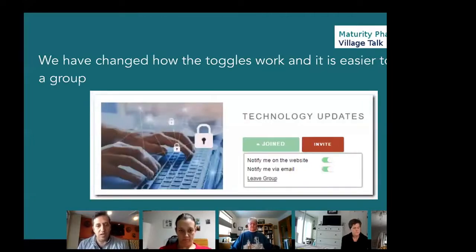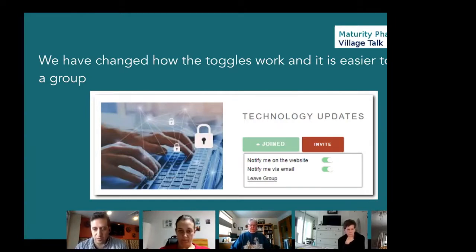When you enter any of these interest groups, we have made it much easier to manage. How do you interact with this group? You can manage your notifications. You can be part of a group and then decide, okay, I want to receive a notification on the website. There's this little red bubble, a little signal that something new has happened in the discussion group.